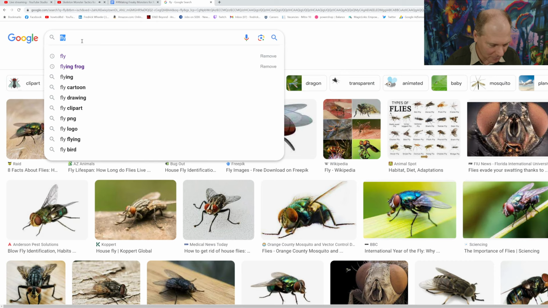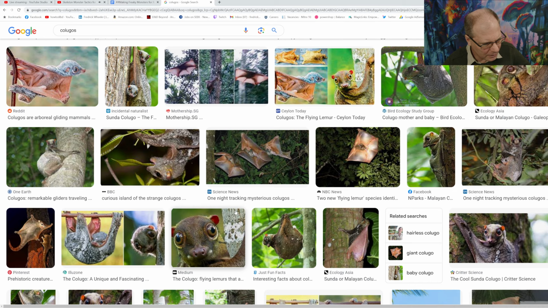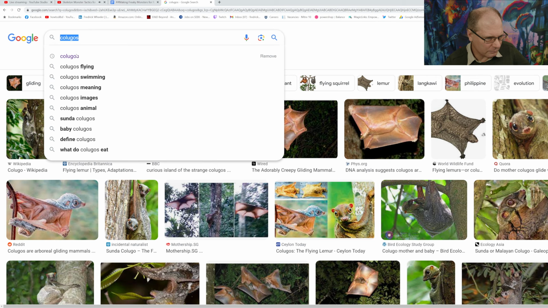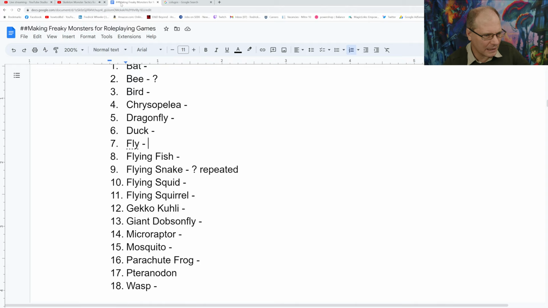So as I add these in, people, you'll see I'll be doing a little bit of research to see what you've found. What's this? It's a mammal. It almost looks like a squirrel, but it's not. Is that a flying possum? A gliding possum, prehistoric creature. Oh, it's a gliding lemur. Okay, all right. Well, let's add that on. That's C.